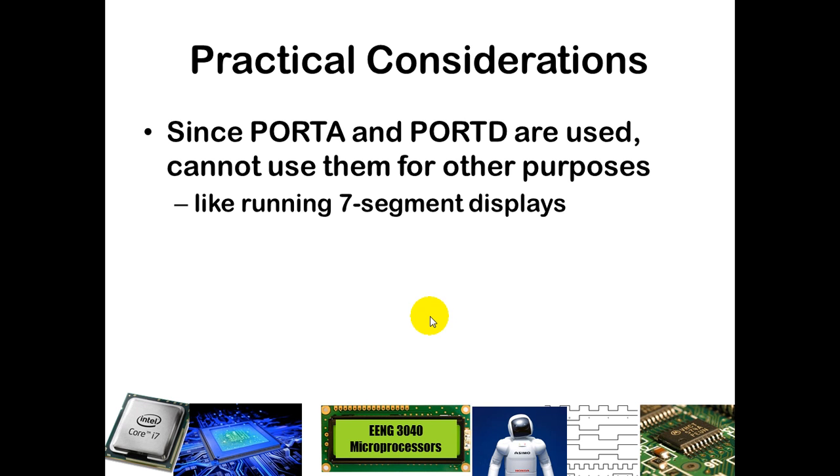And one practical consideration that you'll need to think about in terms of using the LCD is that you cannot use the LCD and the 7-segment displays on your trainer kit at the same time, because both of them make use of the port A and port D, the same bits there. So if you want to use the LCD, then you won't be able to use a 7-segment. If you want to use a 7-segment, you won't be able to use the LCD. So we'll have a separate video that will talk about some code for configuring the LCD.